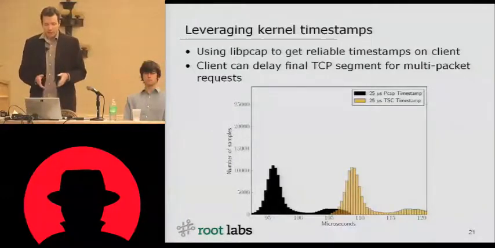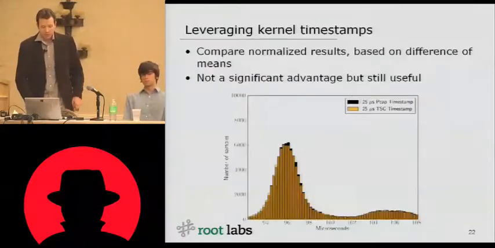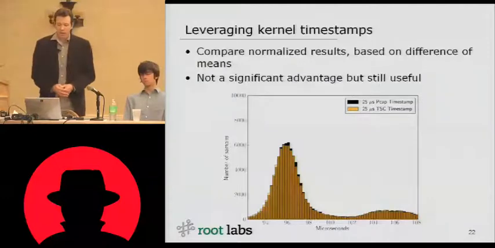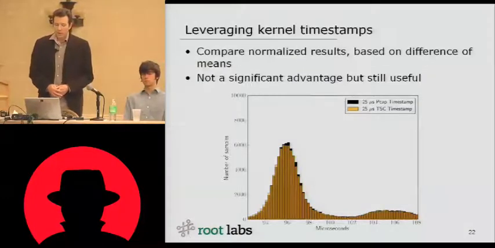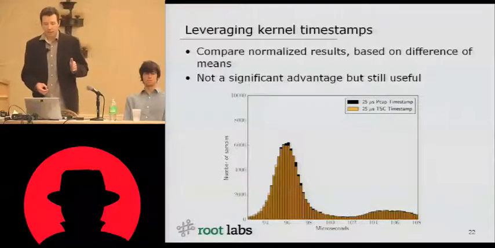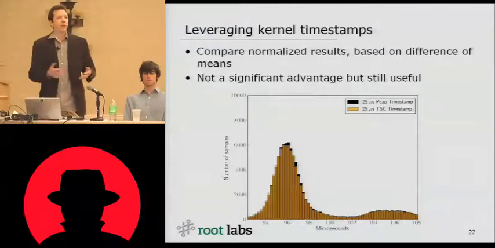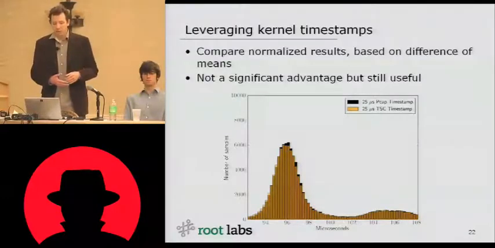As you can see, there's additional latency in the user mode timestamp. However, when you subtract based on the mean difference, you see this. And so we think that this kernel modification, while it was useful to us, did not provide a significant reduction in jitter. And this is the good news for the attacker because it means you don't have to muck around the kernel too much. Just standard user mode timestamping should be sufficient.